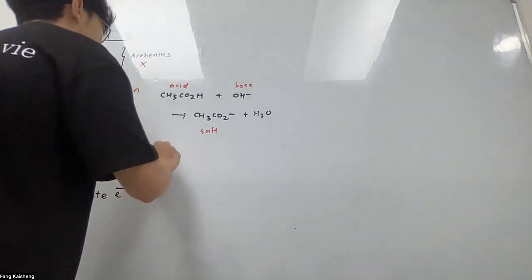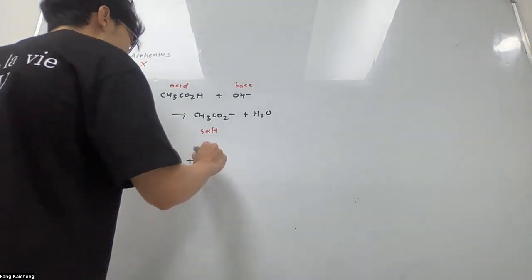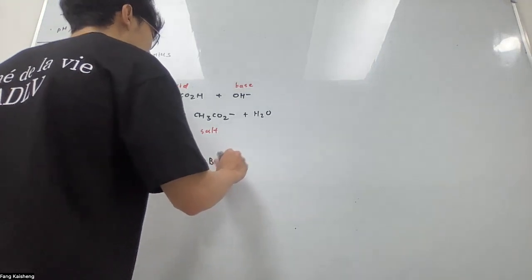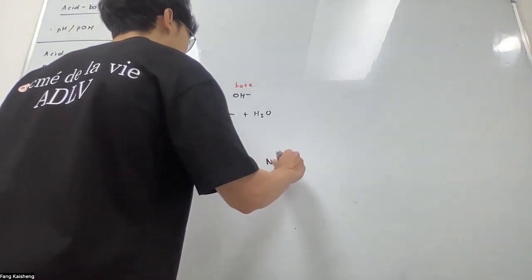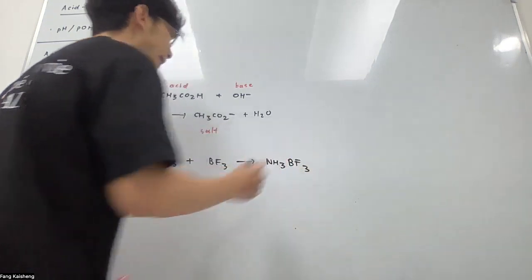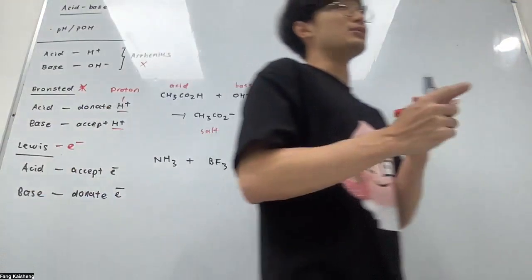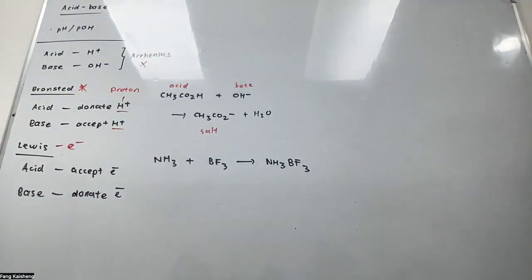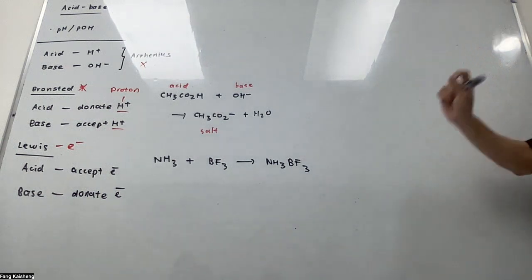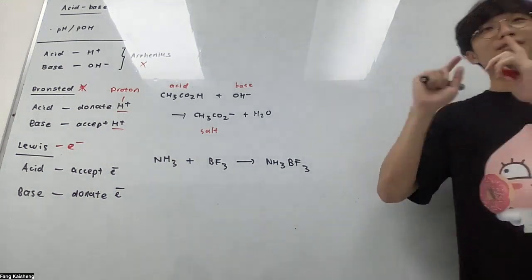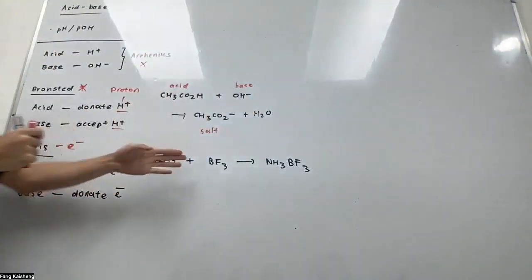Perhaps I can give you this example. If I take NH3 and react it with BF3, I will just get this compound over here, NH3BF3 combined. This reaction is very similar to something that you have learned in chemical bonding. Can you tell me what it is? You all take down this example also. Some of these examples are not in the notes. Again, I expect you to write it down. But how does this compound form?